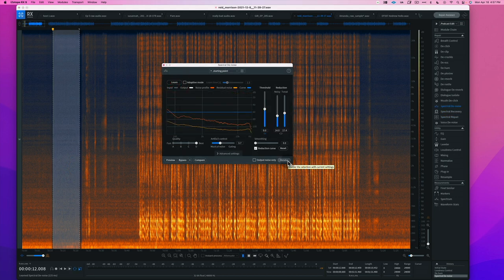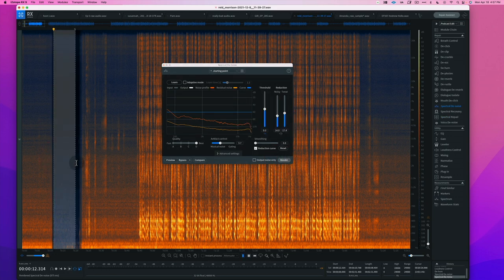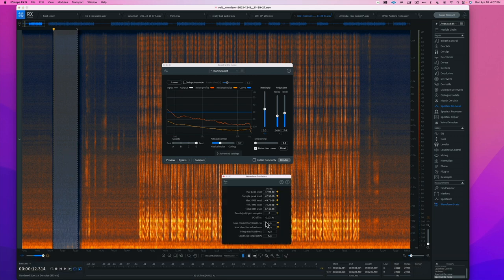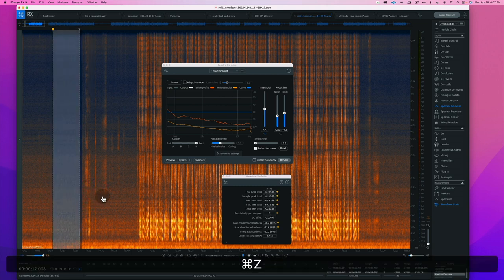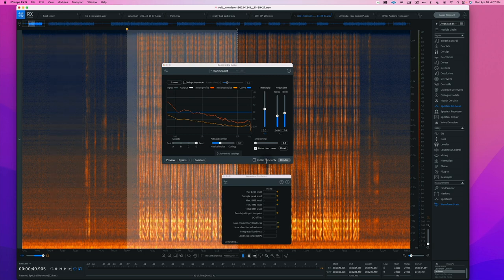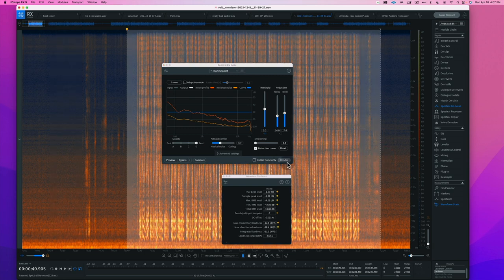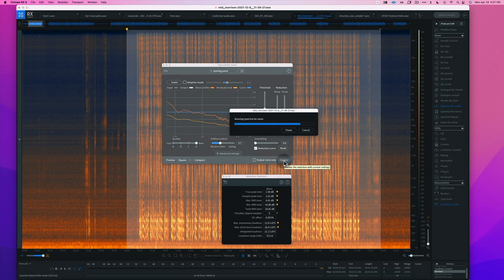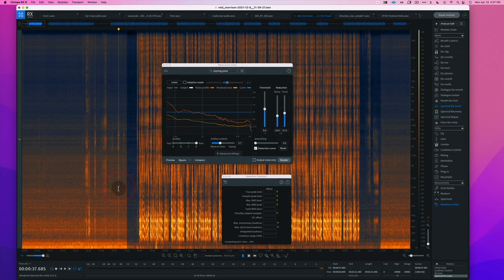Whenever you do a second pass, always relearn the clean audio from the first pass. So we'll bring up waveform. Our minimum RMS is negative 75, so that's what I'm aiming for. So we're good to go there. We'll learn that. Let's apply it to this section here. Let's hear how this sounds with the voice.